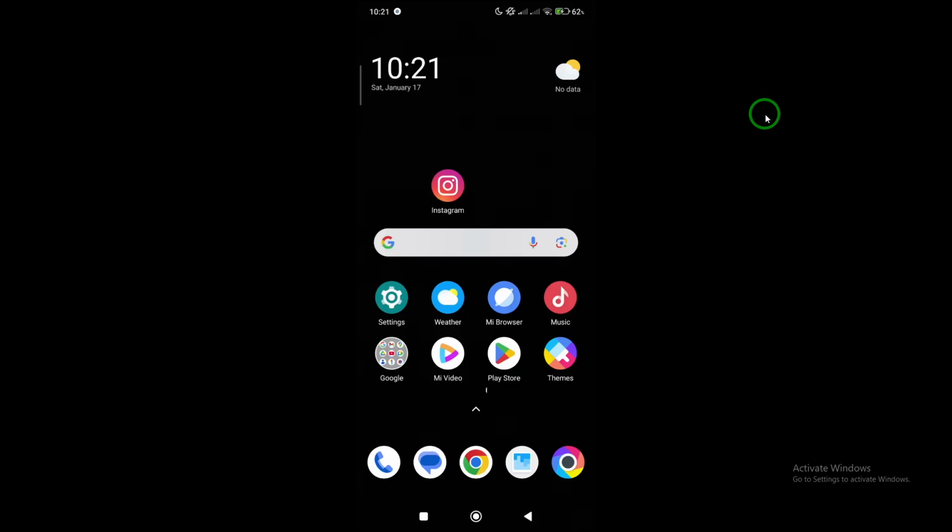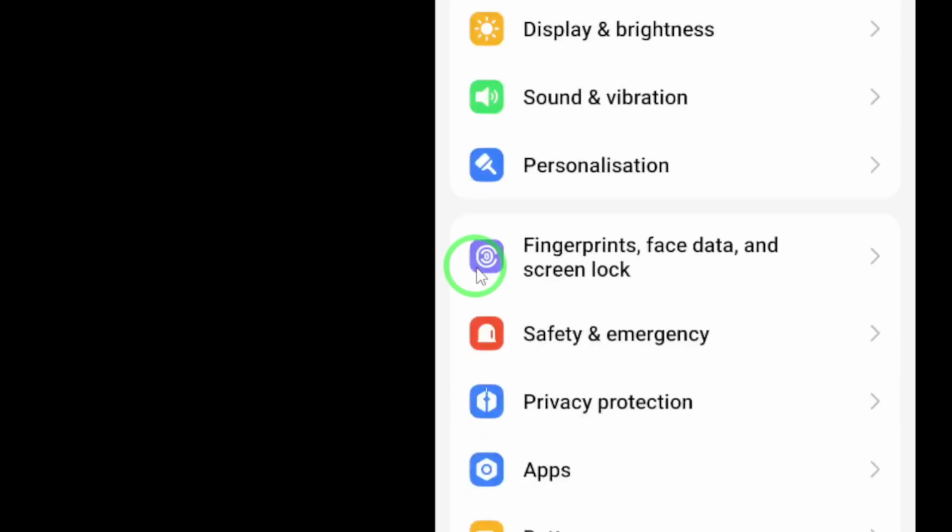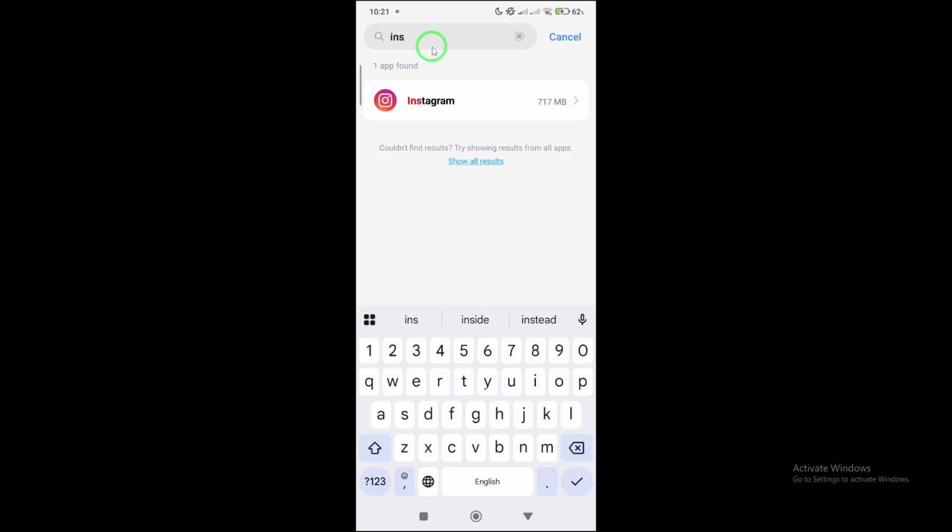First, grab your phone and head to the Settings app. This is where your device controls all the apps you use from messaging to social media. Once you're in Settings, look for the section labeled Apps or Applications. The wording can vary slightly depending on your phone model, but it's the same idea.